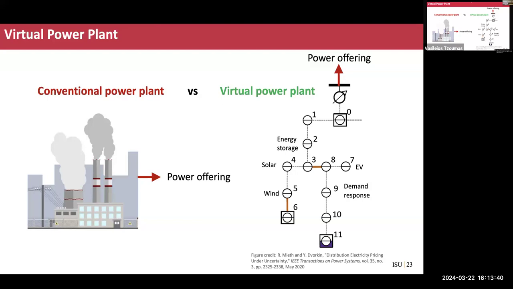And also your operation cost at a certain period may impact your operating cost at a later time stage, right? If you deplete your battery, you may have to buy power from the local market at a higher price in the future. So you want to determine that when you are trying to offer your power to the market. There's a lot of consideration of how you want to minimize your operation costs in this distribution system with the same power offering.